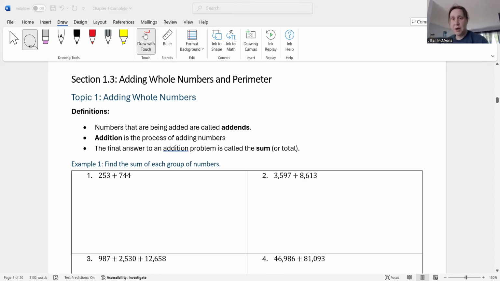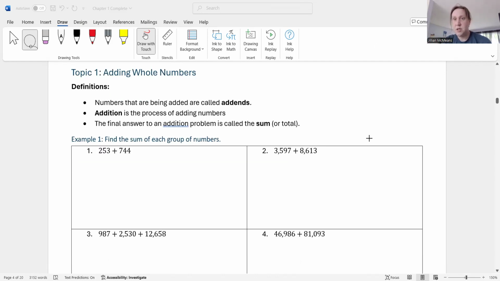So I am going to show you how to do this stuff by hand. I will expect you to know how to do this stuff by hand. I'll also expect you to understand when it would be an appropriate time to use a calculator as a time-saving device and as a tool, okay? So know how to do things by hand, really basic stuff, and then we can use the calculator when it's appropriate, okay? So before we get started, there are a few definitions that you need to know.